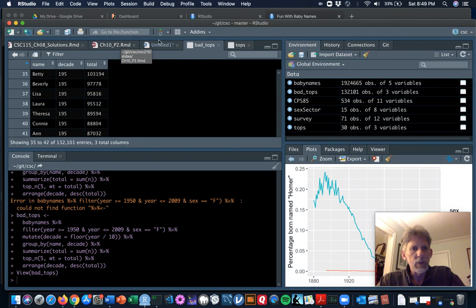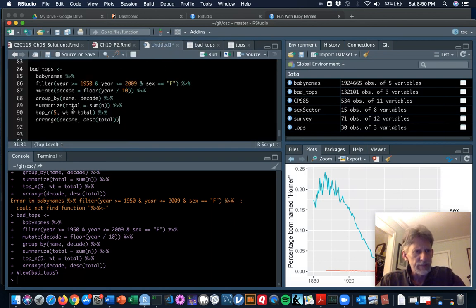And the problem was that reversal in the code. If you group by name, then you are going to automatically have hundreds of thousands of groups right there.